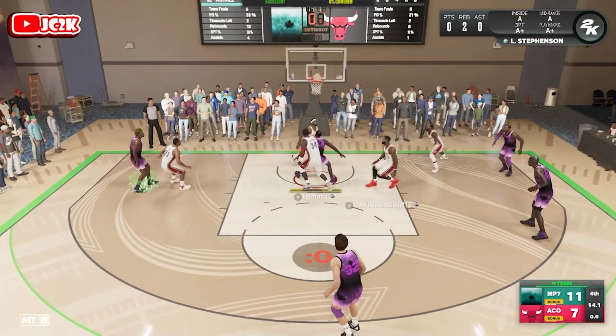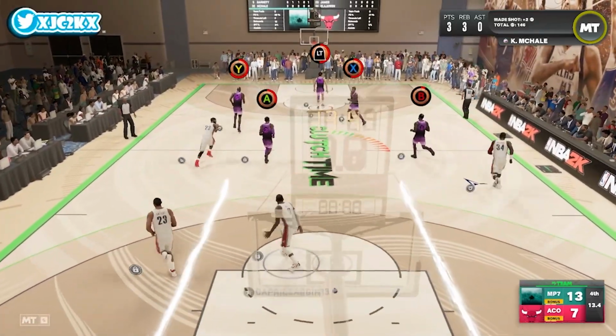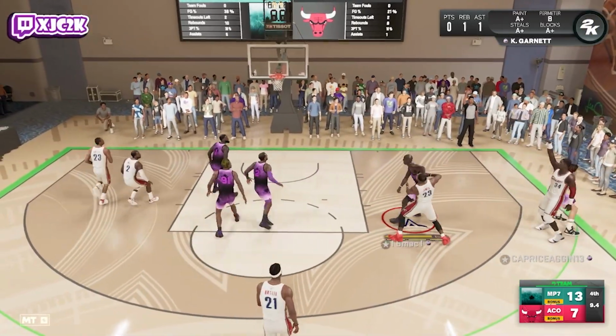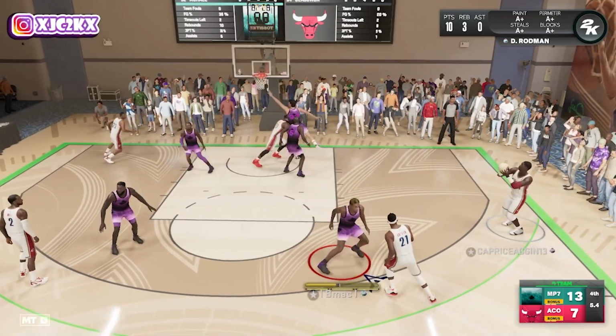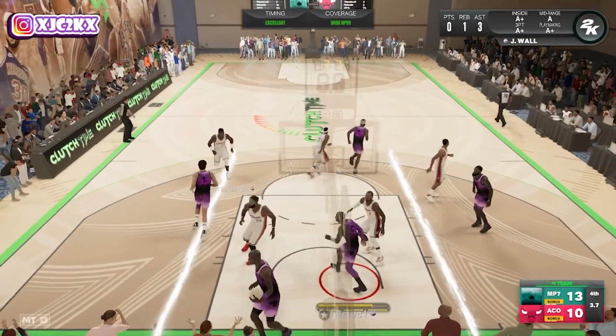That's a tough shot. Is he going to green that? Oh my goodness, 8%. He's only got a 68 mid-range, and he still greens the mid. This Dennis Rodman card is way, way better than I expected, to be completely honest. Really, really impressed with the card as a whole, and it does look like we're going to wind up coming out of here with a W unless we absolutely choke here somehow.